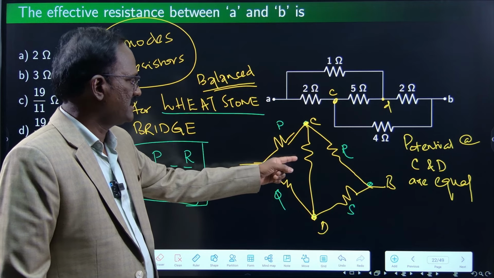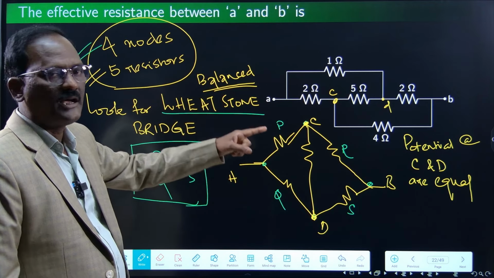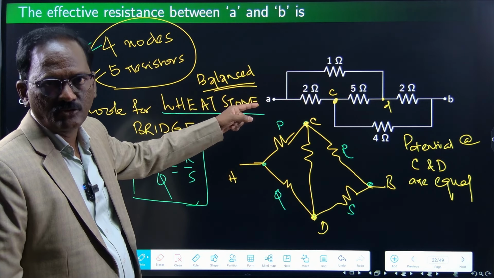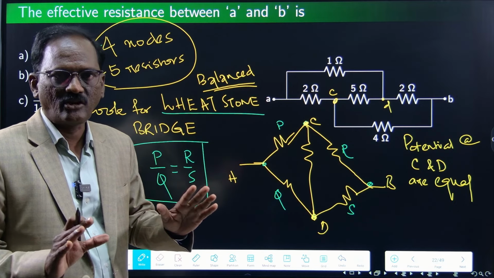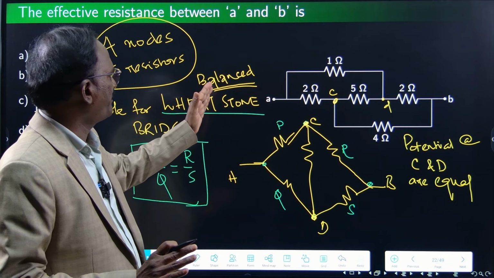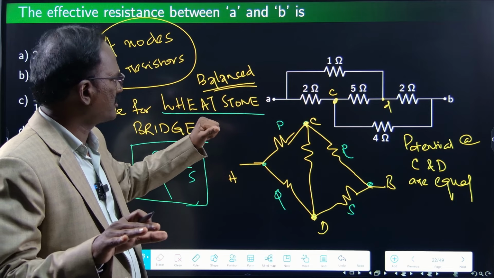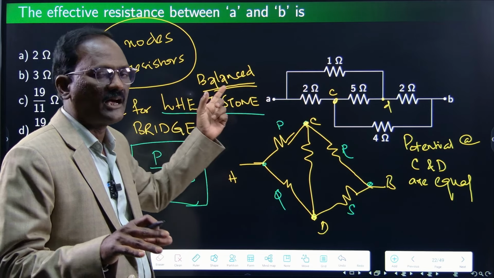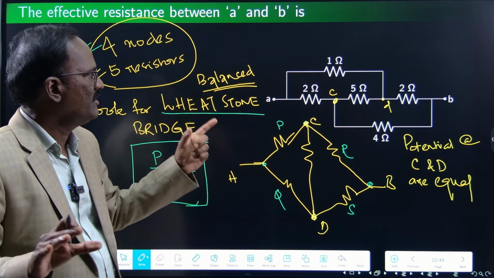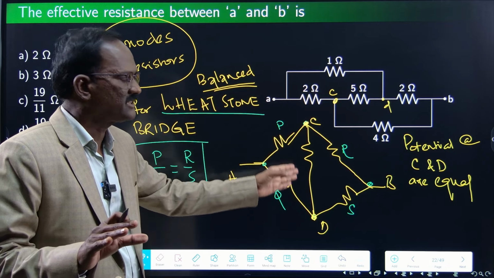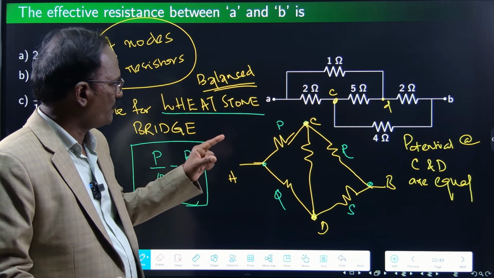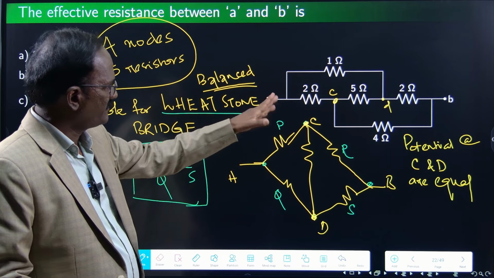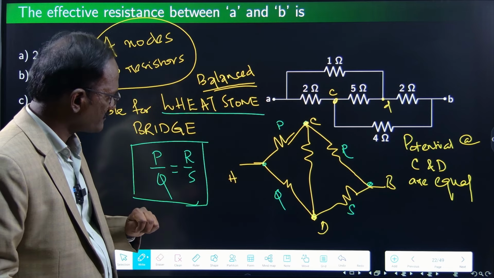If the center resistance is present, we can't say it is a balanced Wheatstone bridge, it is an unbalanced one. I will teach you how; the unbalanced Wheatstone bridge, we can say it is also a Wheatstone bridge, but unbalanced. For an unbalanced Wheatstone bridge, this concept we can't use, right? I will tell you what trick we can use. First, we will complete this problem.